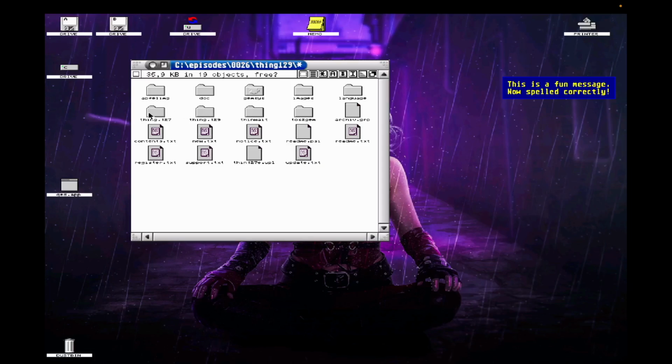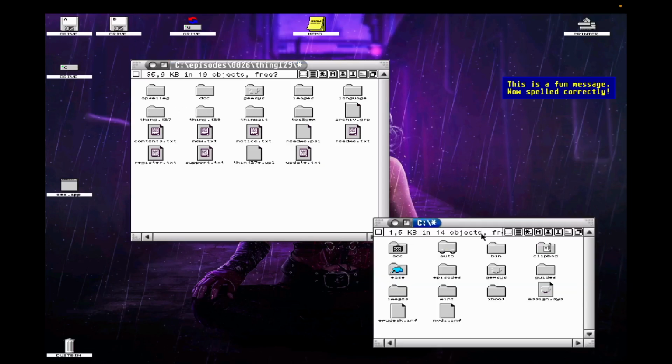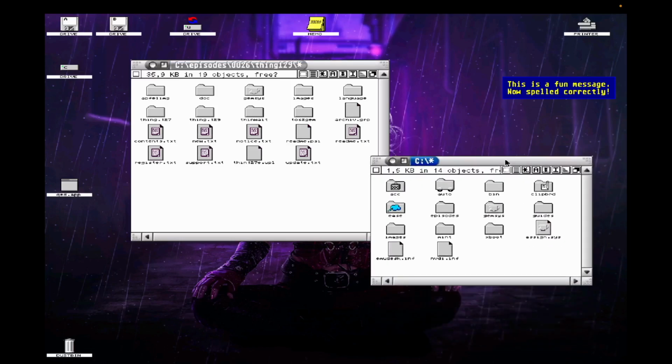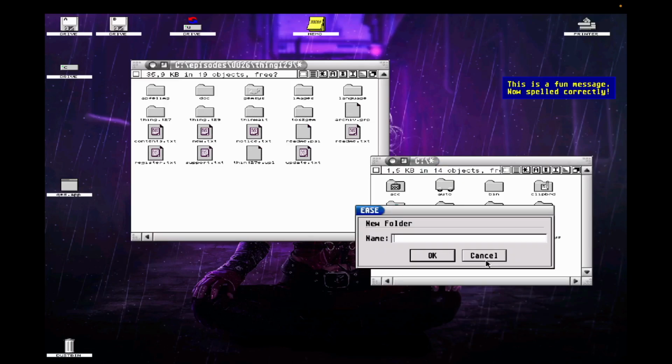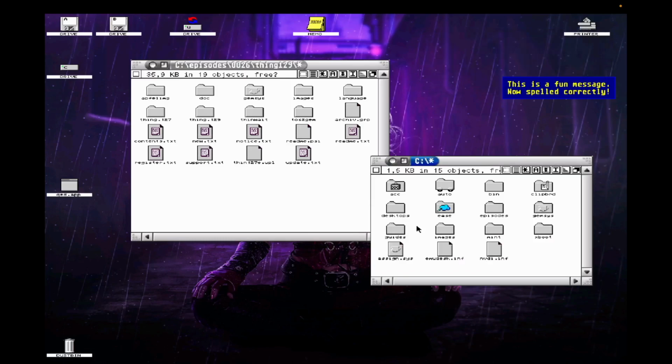Now, there's no install program with Thing, so we're just going to copy the folder into the correct place in our C drive. I'm going to try and put it into this desktops folder off our C drive. It didn't work with Ease, but that's the way I want to go, and hopefully it'll work with all future desktops. So let's create a new folder in C called desktops, and the shortcut for that is Ctrl+N, and let's copy thing.127 across to that folder.